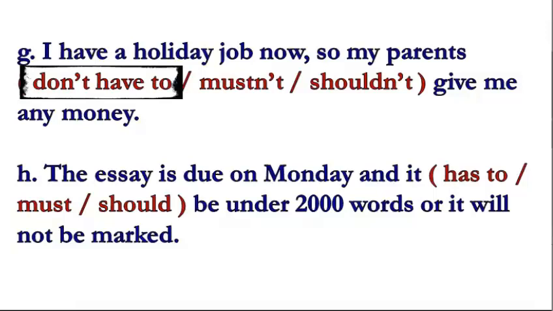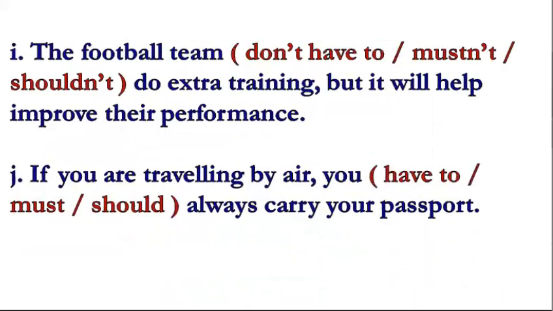The essay is due on Monday and it must be under 2,000 words, or it will not be marked. Here we are talking about something that should be done, or that is necessary to be done, so it must be under 2,000 words. It's like a rule given by the doctor or by the teacher.